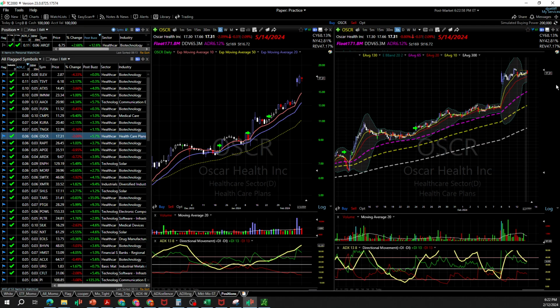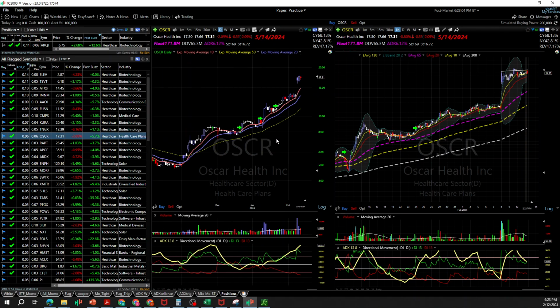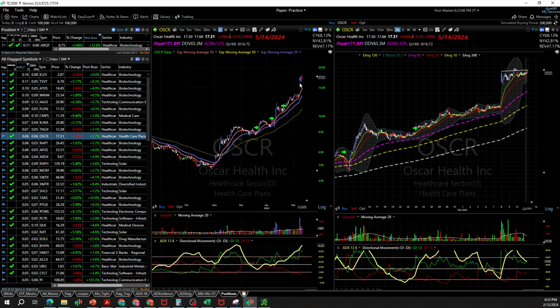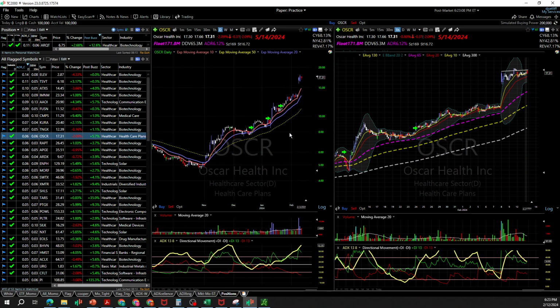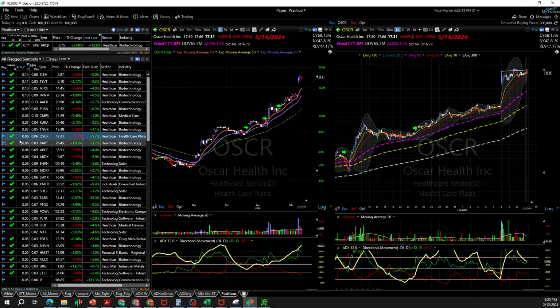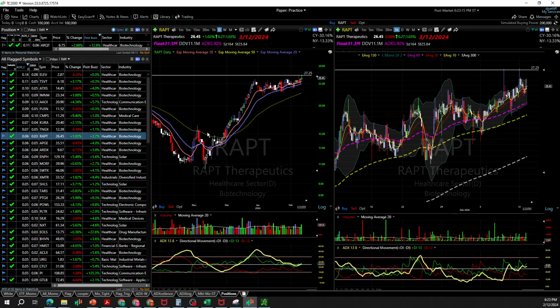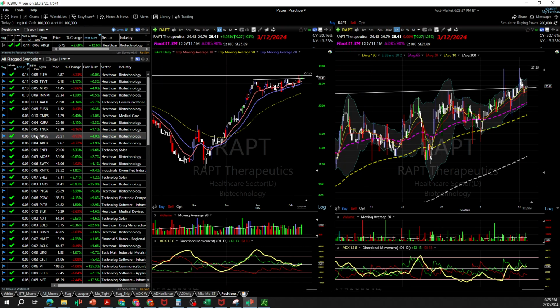This is not about today's session, so that might be some sort of little minor flag off this gap. But again, this thing's been running for a while. It looks a bit extended. And the question is, why didn't you get at these previous breakouts and why are you just now looking at it? So don't chase things. This one looks sloppy-ish. It was tightening up before and now it's just flipping around. So I don't like that one either.